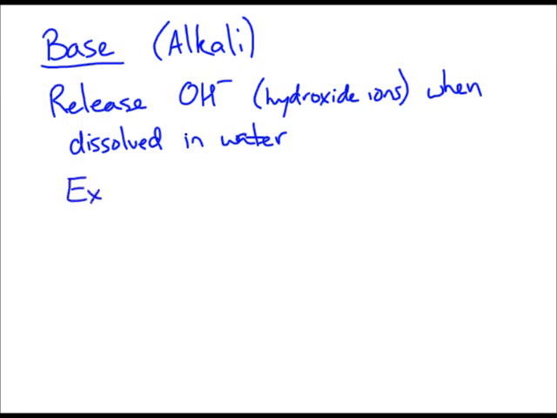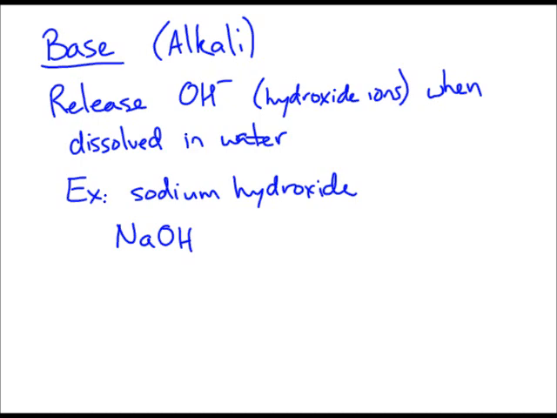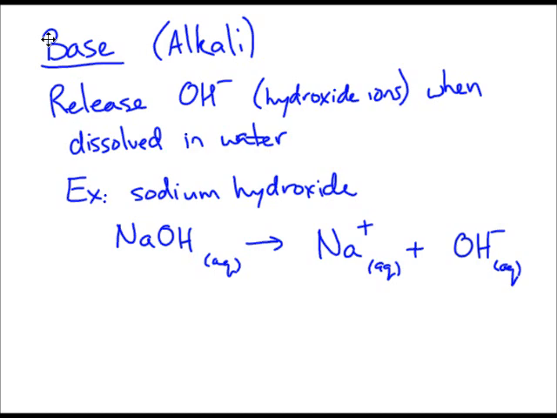An example that we can look at, sodium hydroxide. If you remember, sodium hydroxide has the formula NaOH. When we take a look at this, if you put it in water, so we take our sodium hydroxide and put it into water and make a solution out of it, we actually get sodium ions, so Na plus dissociates, and we'll also have our OH minus present. So we will always see with our bases that OH minus present.